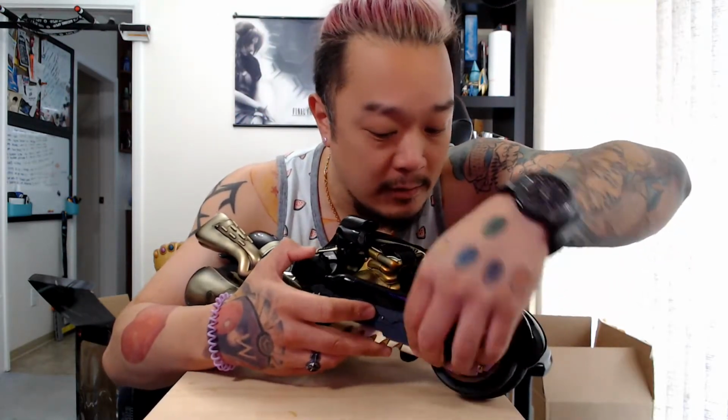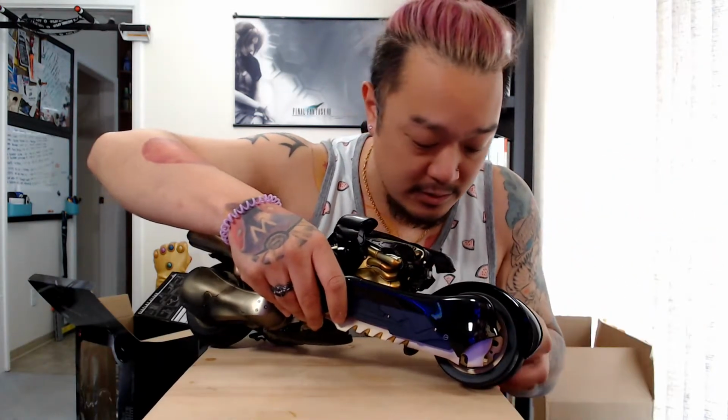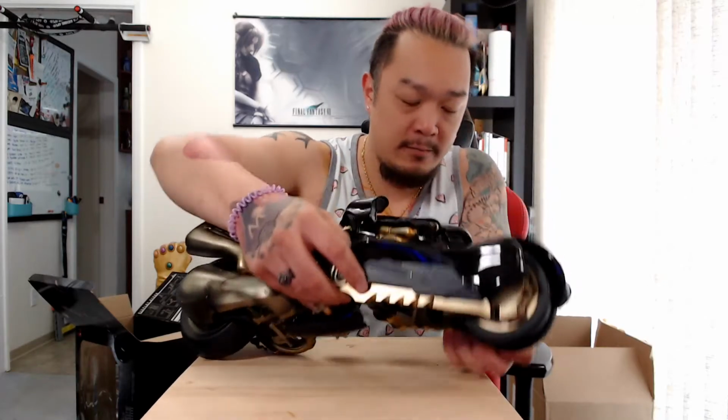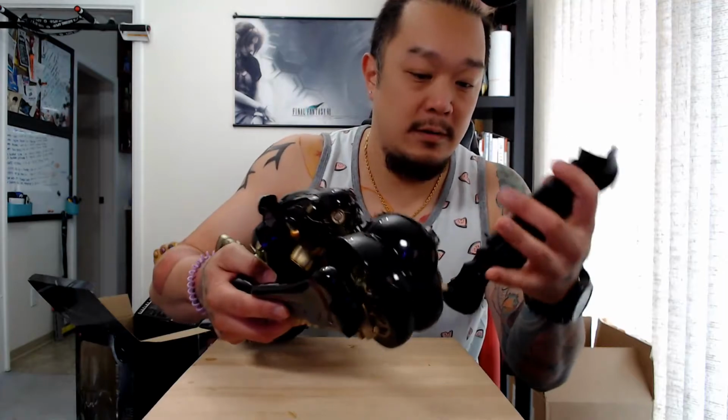Let's see this side. The other side coming off a little easier. I can see it. It's right there, but is it a screw? No, it doesn't look like it. Oh, there we go. Just a hexagon slot. So these would go in here. Oh yeah. And these would go in here, I'm assuming.